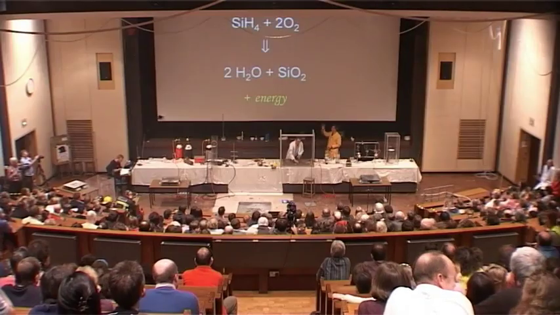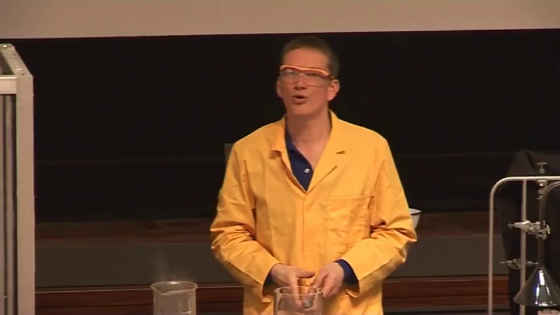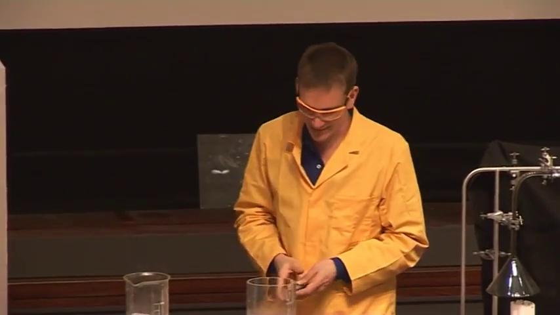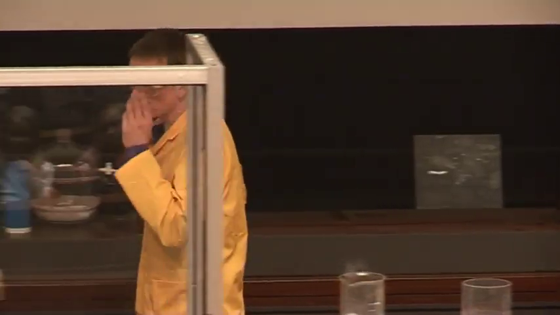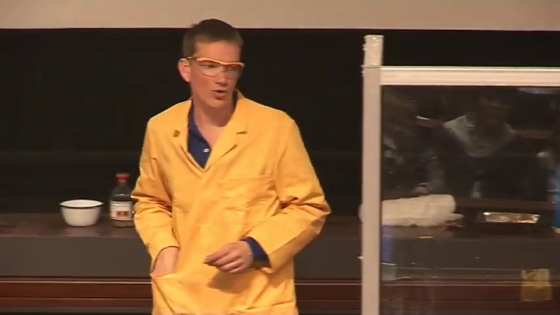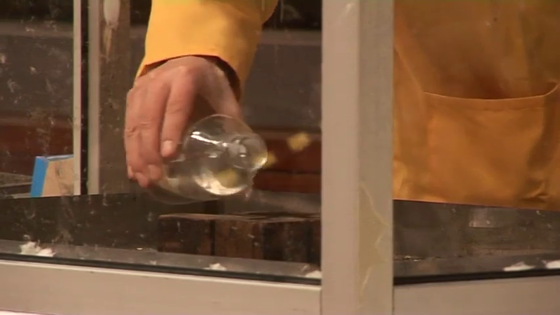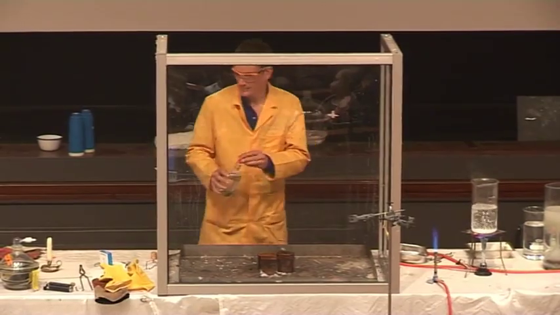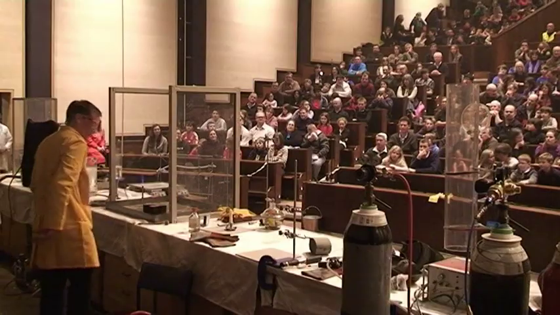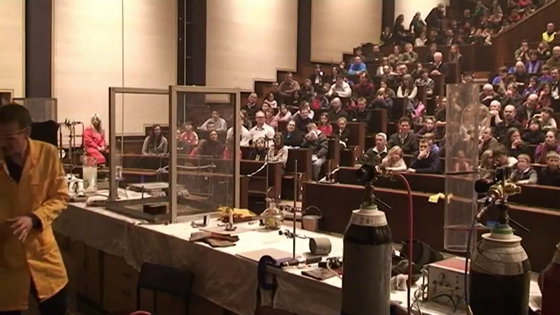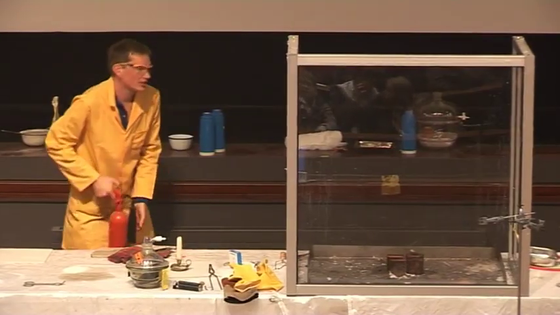Now, silicon dioxide that's being formed here is also known as sand. And sand is one of the things that we could use to put out fires. So sand could be used, we could also use water, we could also use carbon dioxide. Well, let's just have a look at this. We're going to start a fire now and see if we can put it out using some carbon dioxide. Okay, so here is some petrol. We're going to set light to this.